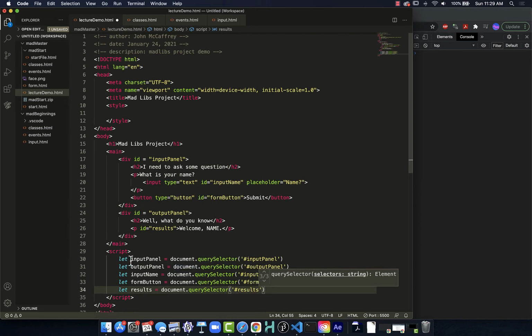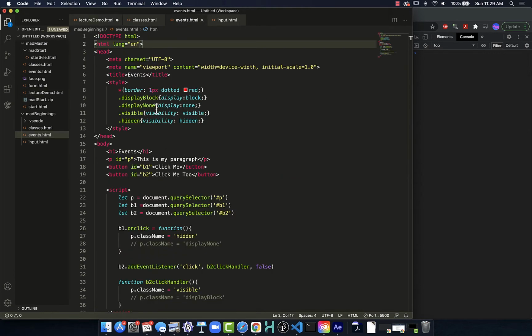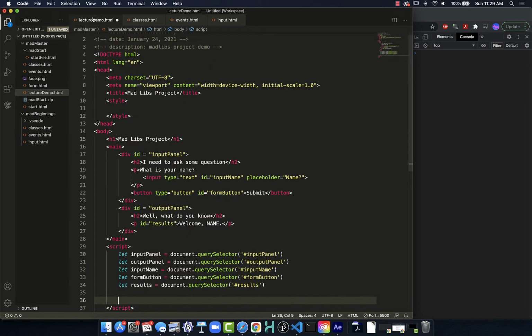So now we have the 2 panels, the input, text, the form button, the results. So we're off to a good start. Now when we click the button, if we reference events, we're going to add an event listener, and then we will call a function.